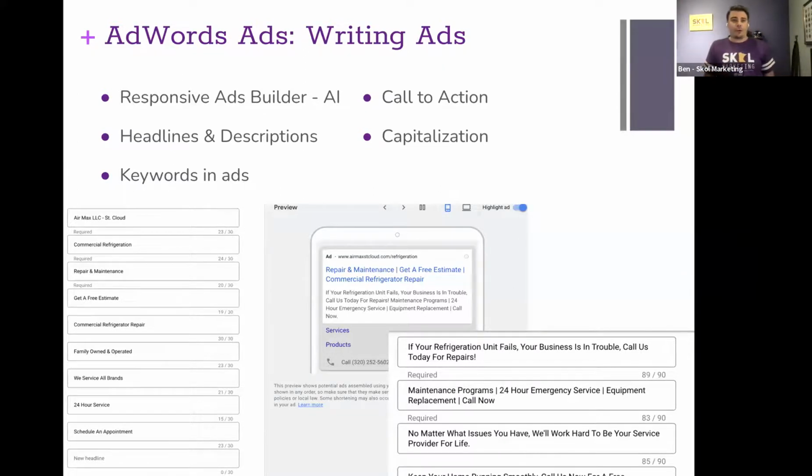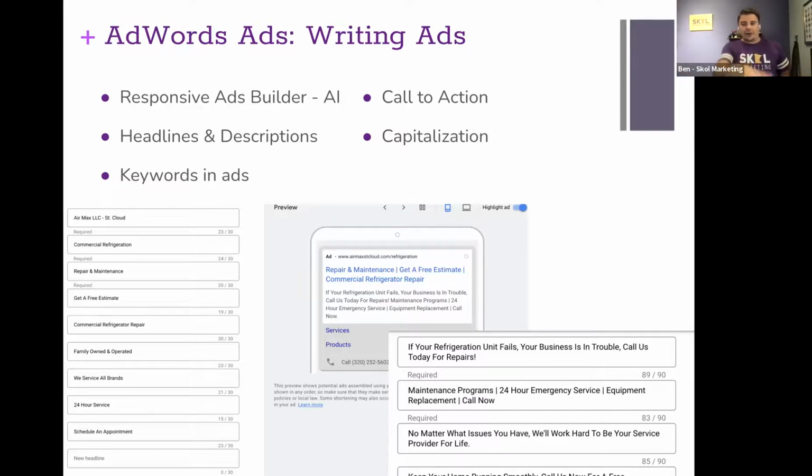And if you were to scroll further down on this screen, you would see the right-hand screenshot that then has the different types of descriptions. You can see the different headlines are below the 30 character limit and the descriptions are below the 90 character limit. Again, we want to create as many different ones that are applicable as possible. Just don't create them just to create them, create good ones.